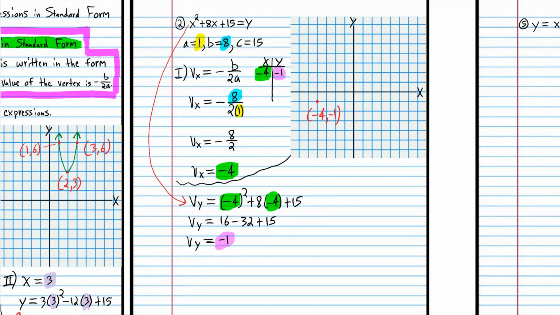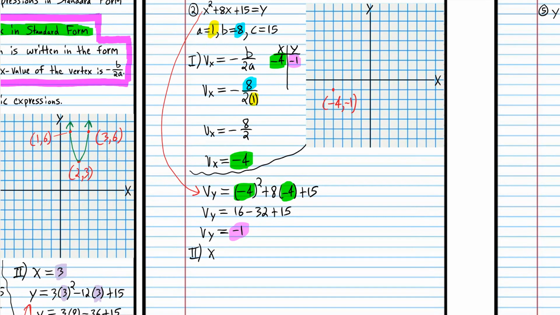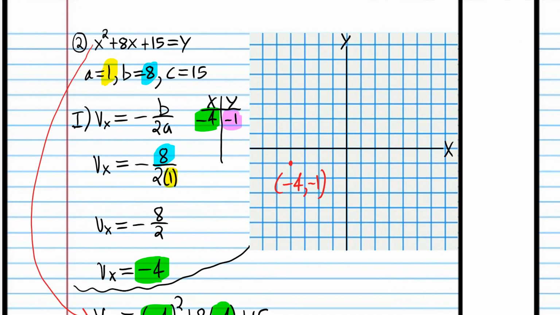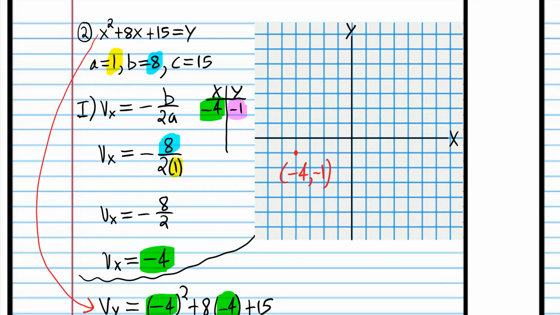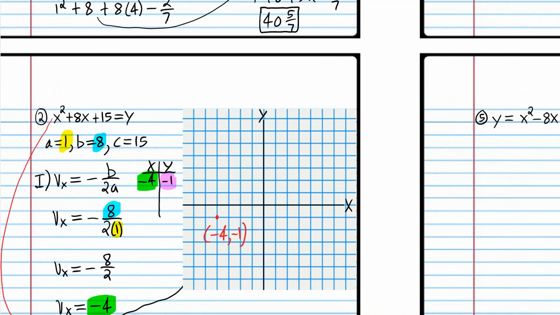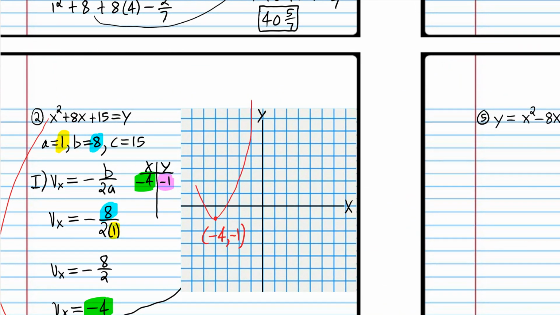And so now we have to find another point. Now for this particular problem, I think we can go 2 x values to the right and 2 x values to the left to find our next point. I'm going to go to the smaller number, so I'm going to go 1, 2, so that gives us x equals negative 2. Again, you have to choose x values that are around this x value. Don't choose an x value over here, because if you do that, the point is not going to end up on the graph, because the parabola looks something like this. So if you choose an x value over here, it's going to be way, way off the graph up in the space.